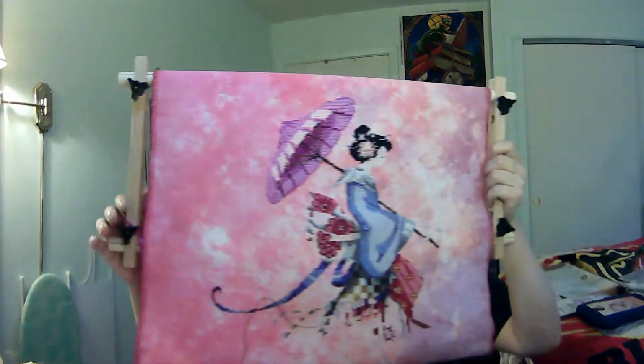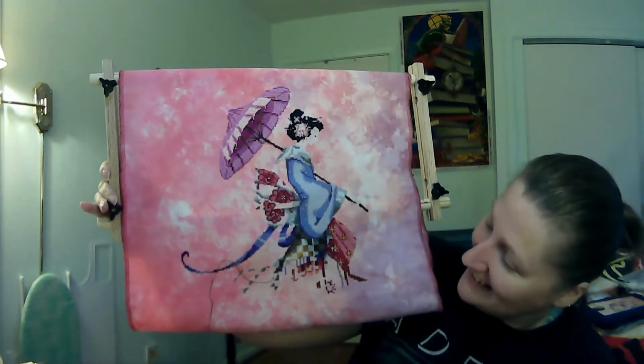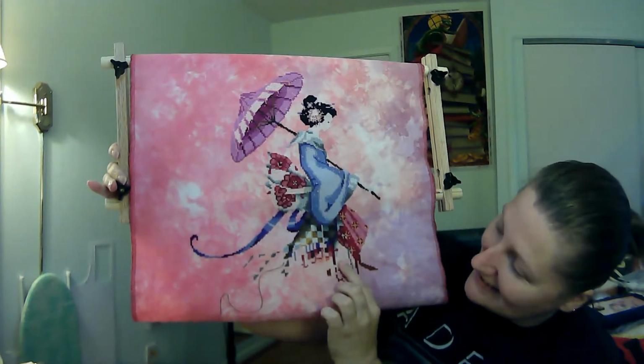I don't know why. I think it's a combination of everything. The colors, the fabric that I have for it, everything is just amazing right now. Again, I'm a little nervous with the beads, but are you ready? I started this October 30th. And here I am, down in her skirt.